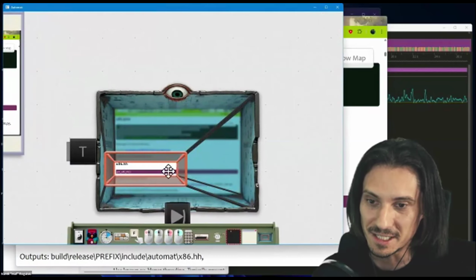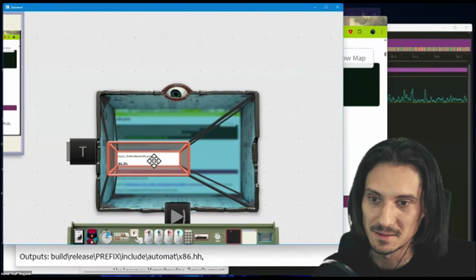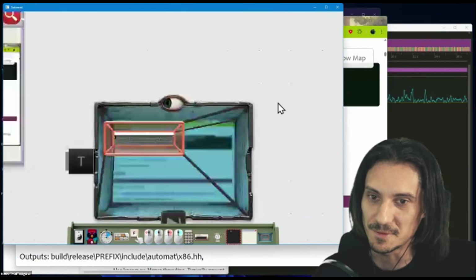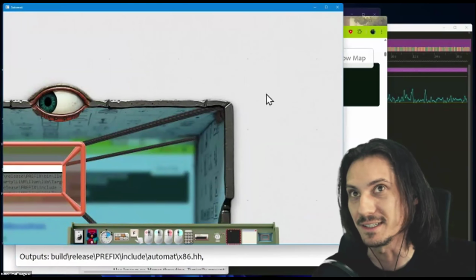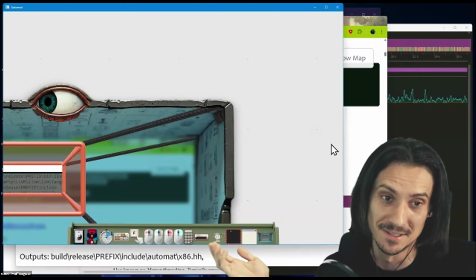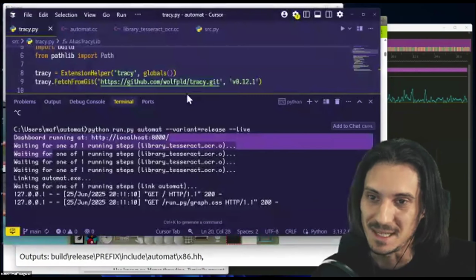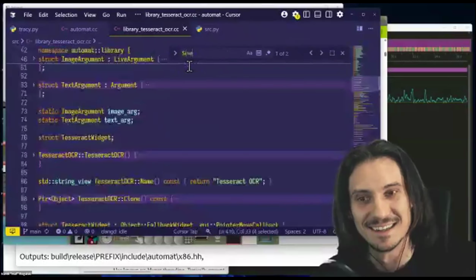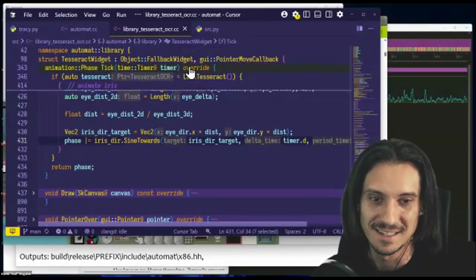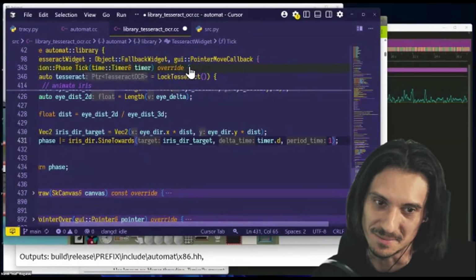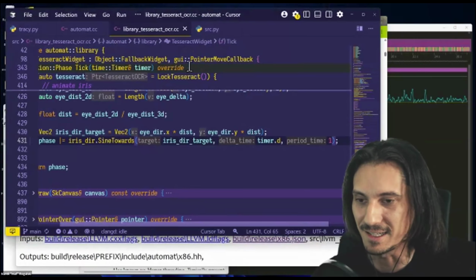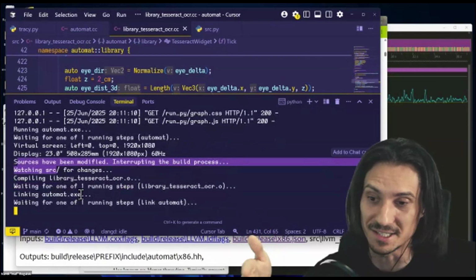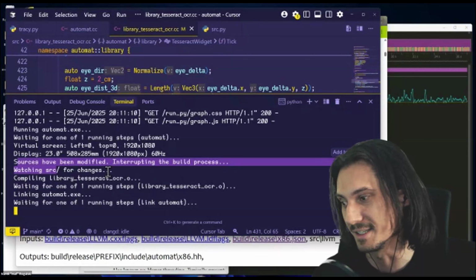So here I have a small utility, and if I want to change, for example, the speed of the eye, the eye moves very quickly right now. I mean, you probably know how this live editing works. I can just change some number, save it, and the build system realizes that, hey, one of the sources has changed, rebuilds it, reruns it.